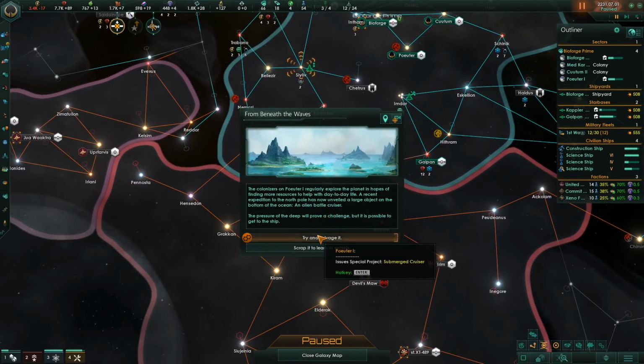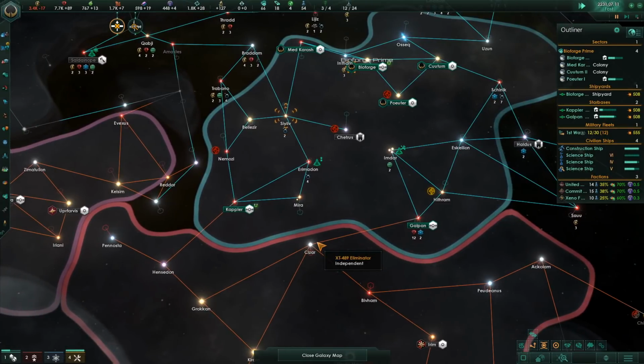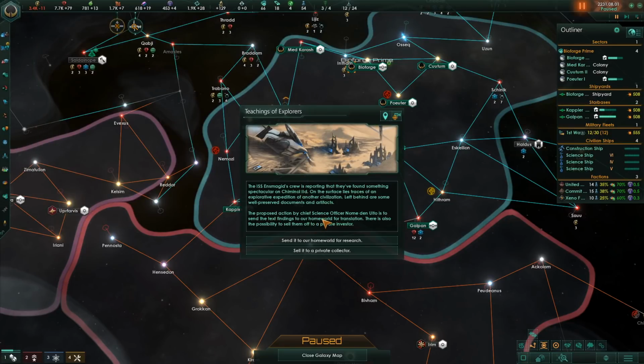It would be really nice if they had direct access because the odds of them going to war with each other would be increased. Alright, the colonizers on Powder 1 regularly explore the planet in the hopes of finding more resources to help with day-to-day life. A recent expedition to the North Pole has now unveiled a large object on the bottom of the ocean, an alien battlecruiser. So we're going to issue a special project log for the alien battlecruiser. So we're hemorrhaging a little bit of money. So we're going to take this and increase our automatic trade at the end of the month. Try to take care of some of our money problems.